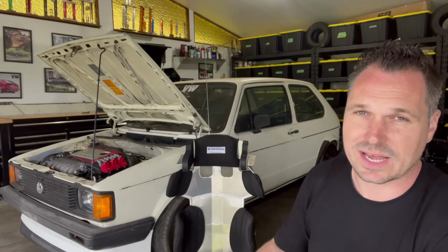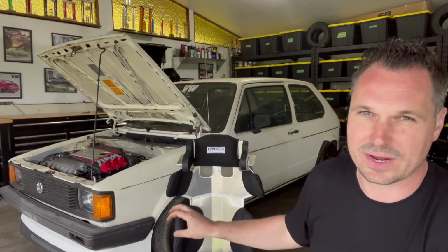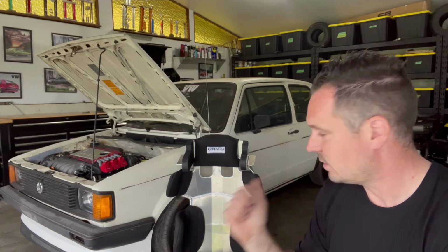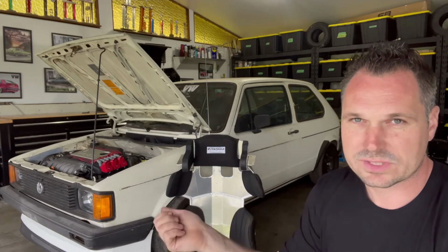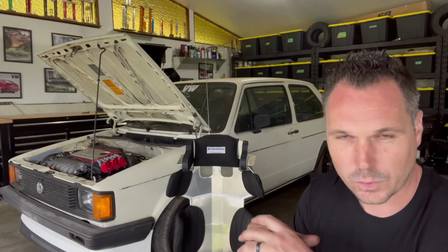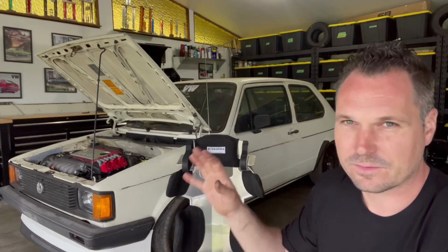I already have some wheels and tires on order for this car, and that is going to require us to reduce the brake size. I talked about how we're going to use the brakes on this car, which are currently 11 inch. We're going to reduce them back down to allow a 13-inch wheel in the front, because the choice of 13-inch drag slicks or street radials is a better fit for this type of fitment.